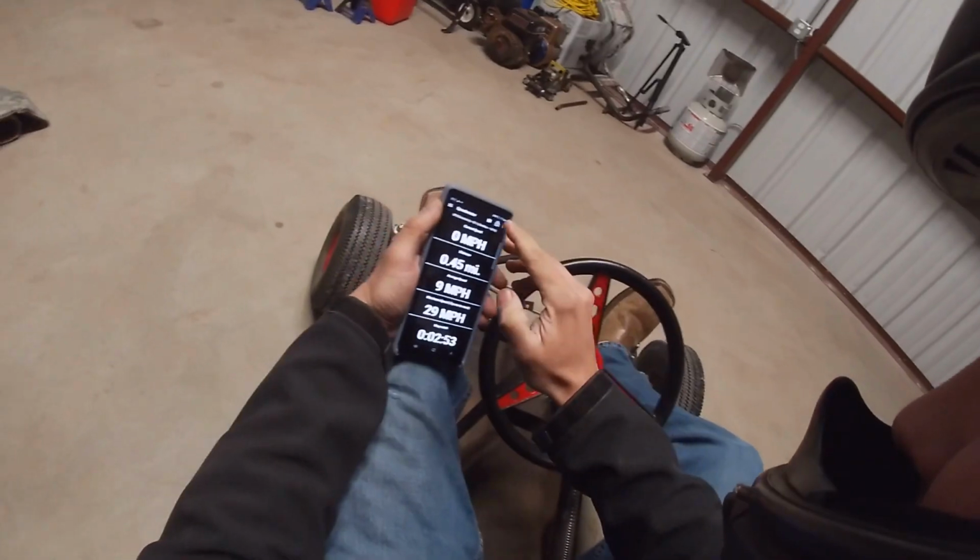30. That's not bad. All right, guys. Well, we just did the top speed run, as you've seen, and it hit 29 miles an hour, and that is still with the governor on there. Sean was our pilot. That was Sean's idea, to do a control with the governor. So we did 21 and a half with the 80 tooth sprocket governed, and then 29 with the 60 tooth governed.